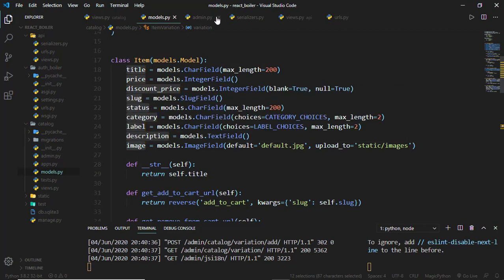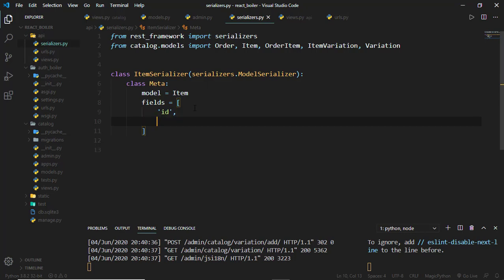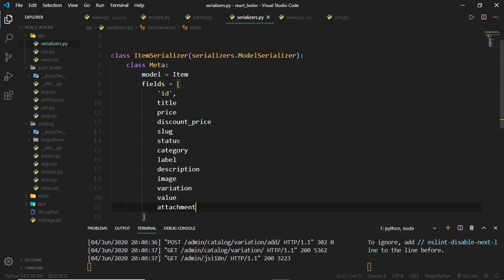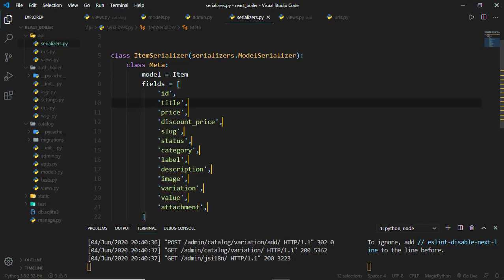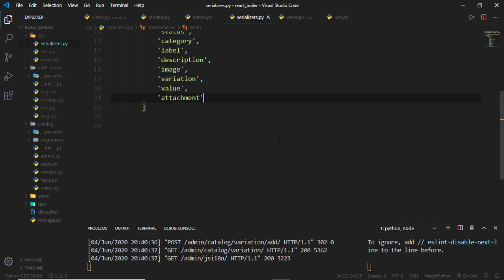So we can copy that back into our serializers, paste all that there, and make sure we put them into strings, with commas at the end, so we have all that there.